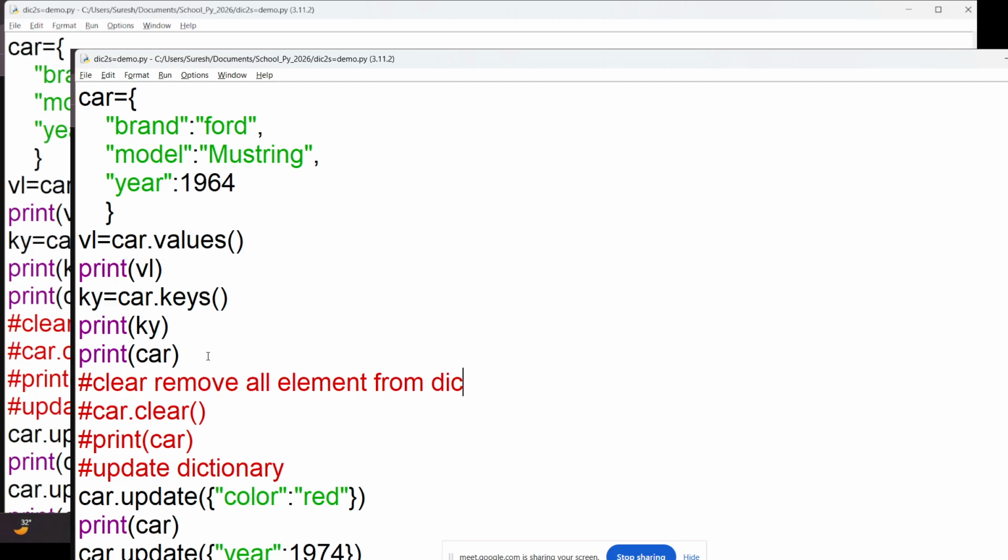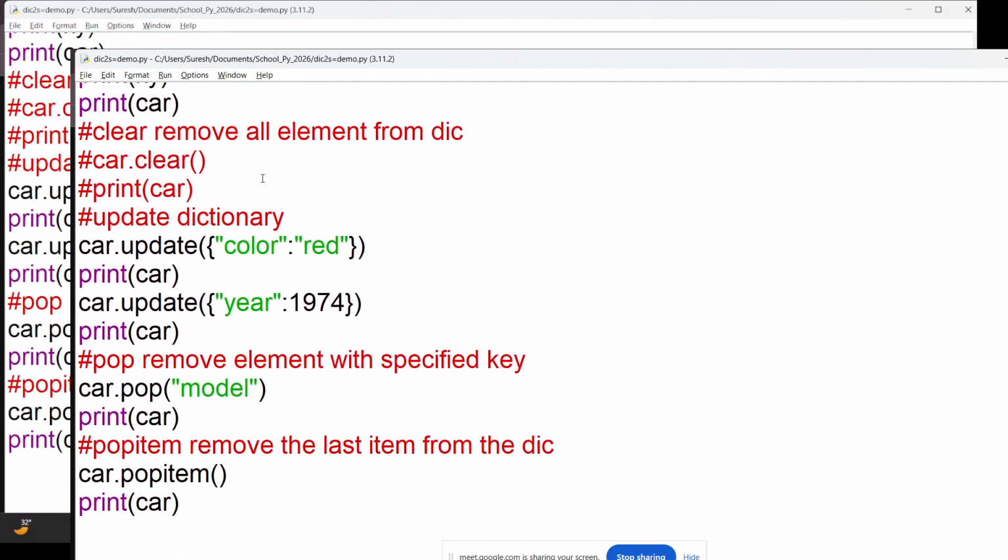Perfect. So these are the functions which will help out to interact with the dictionary. We can add, we can remove, we can get the values, we can get the keys, we can get the specified value based on the keys. We can remove based on the keys or remove the last item by default. So these are very helpful functions to solve larger problems.